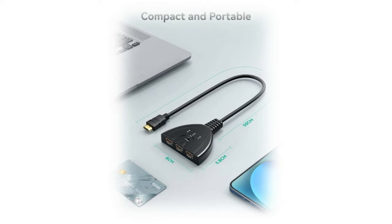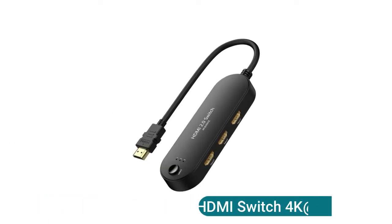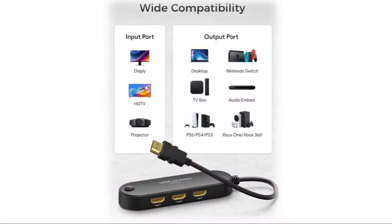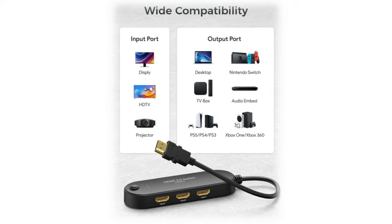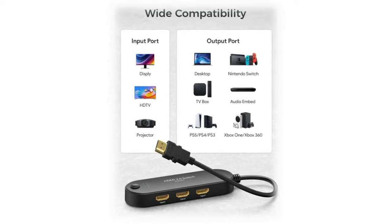The 4K at 60Hz HDMI Switcher can steadily transfer video and audio from three HDMI devices to an HDMI screen. You can easily switch between three HDMI input sources without having to plug or remove devices, using manual switching. Easy to set up — no external driver or power required. Simply connect your HDMI devices and press the switch button to change the signal in a second. Ideal for trade shows, conference rooms, bedrooms, living rooms, and backyards.